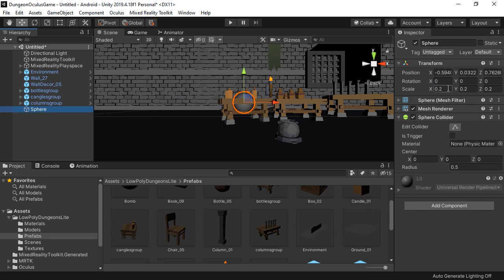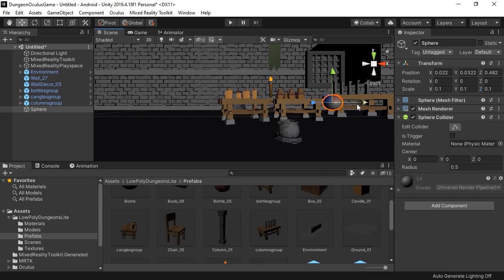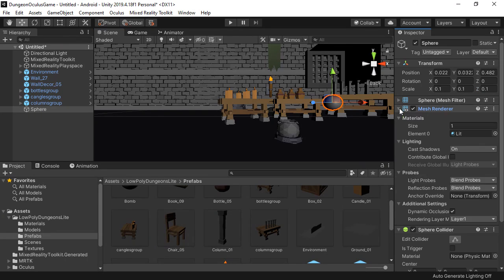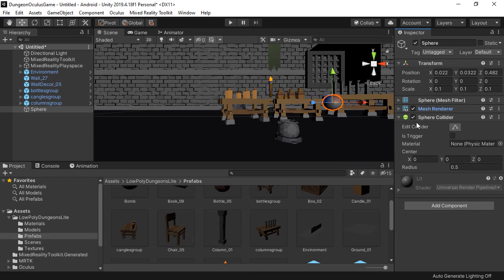It's still the size of the table, guys. Okay, that's a little bit smaller. Let's move it up. I just move it because I want you guys to see it, but this is not necessary because this is going to be managed by code behind. So what do we have in here? This sphere by default has a mesh renderer, which is the materials and all the components that Unity adds by default. You can change it in case you want to make a cool bomb with a lot of effects. And then it has a sphere collider, okay?